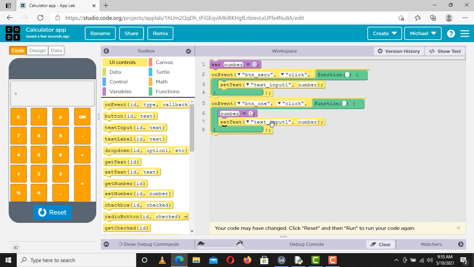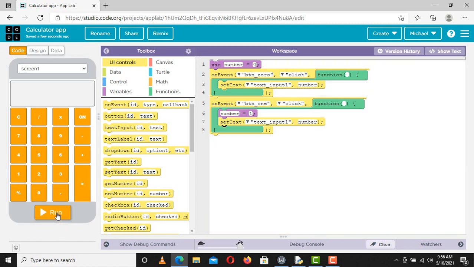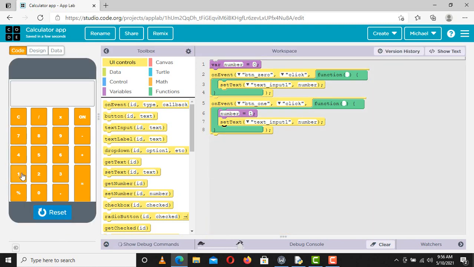Now in this case, when we click on the btn1, our variable now contains the value 1. So that is the concept right now. Can you see how we're implementing the concept of variable and event to solve a real problem? All right, so now when I click on run and I click on 1, 1 should appear on the screen. Voila, that's it. The reason is because I have actually assigned my number to be 1. Now I want you to give it a try now.